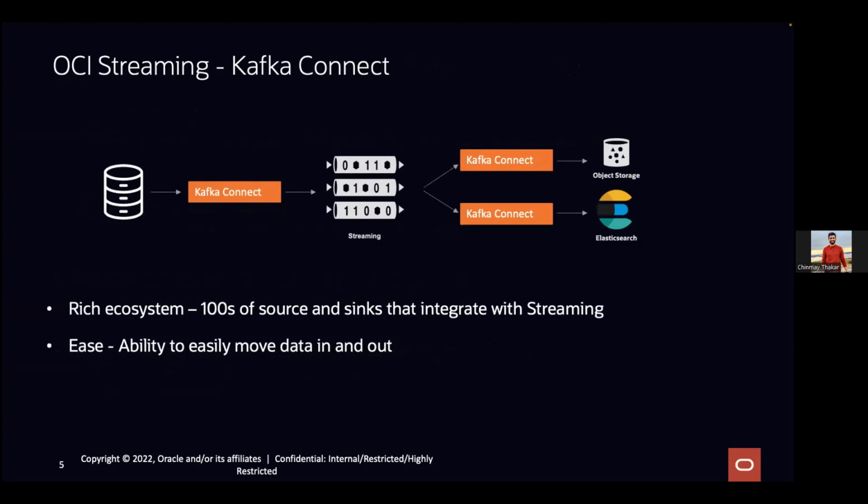And that's the terminology that is commonly used in the Kafka nomenclature. So we have sources and sinks of Kafka Connect, and streaming is something that comes and sits in the middle and provides you that cloud native piece of architecture to bind those sources as well as those sinks. So it's very easy to move data in and out of different sources to different exit points.